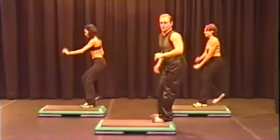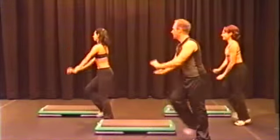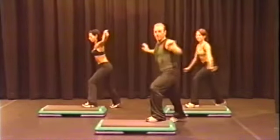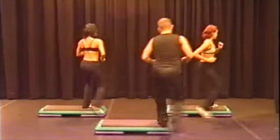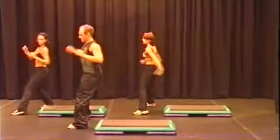Stay down into a march position. Chassé. Look at your step. Stop. Lovely. Good job. Do it again. Chassé. Box. On the step on 6. 2 more times. It's called the never-ending chassé. I'll show you why in a minute. On the step. Tap up, tap down. 1 more time, and then these tap up, tap downs, they vanish.